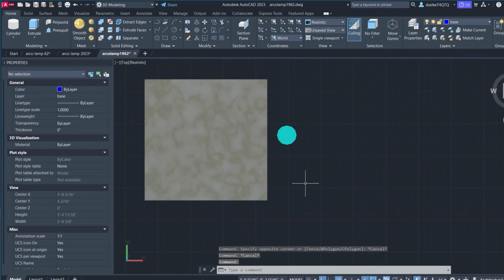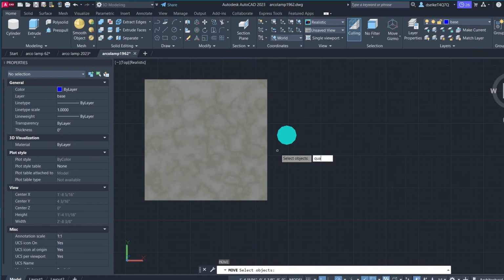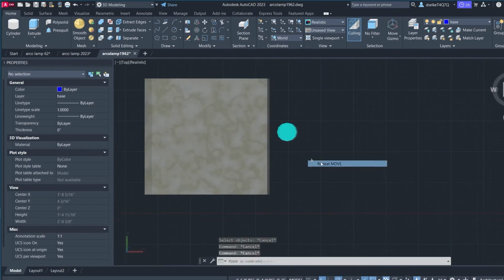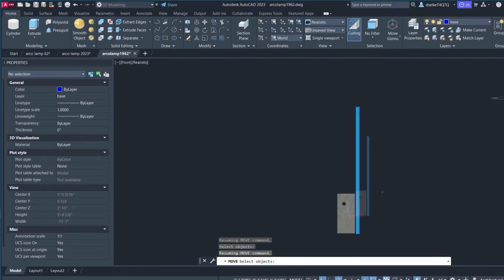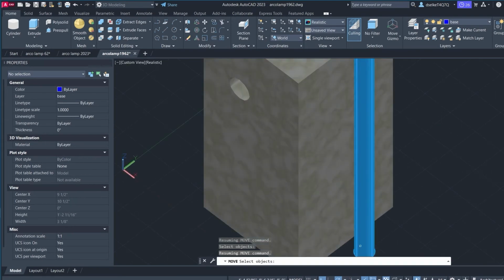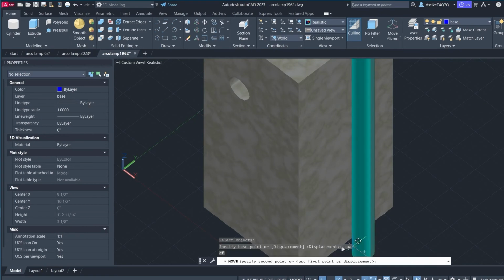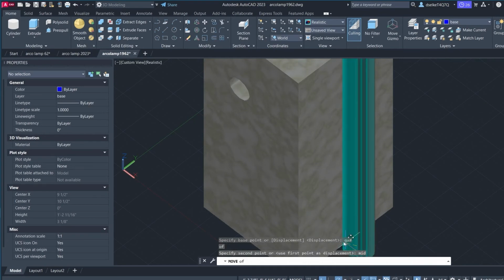We're going to then select our object and put it onto the sweep layer because this is going to become part of the sweep. And then what I want to do is move this accurately to the back of the middle of the thing. So we're going to use accurate points, use quadrant points of the circles, and we're going to use the midpoint of the back of the block of marble. In order to do this, we're going to have to change our view a little bit and move it around so we can see these points better, and so we could snap them into place.